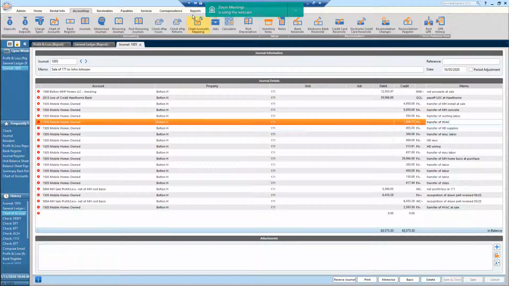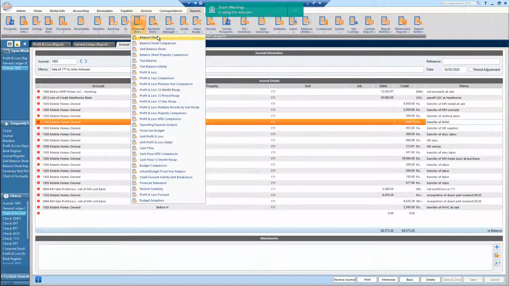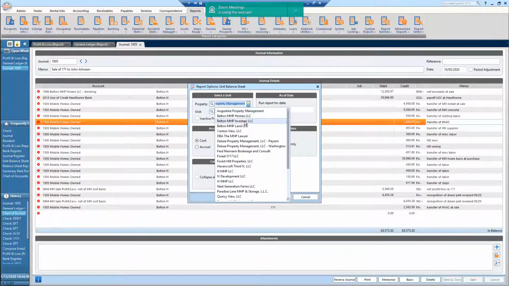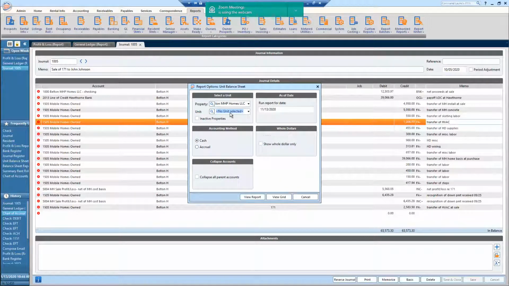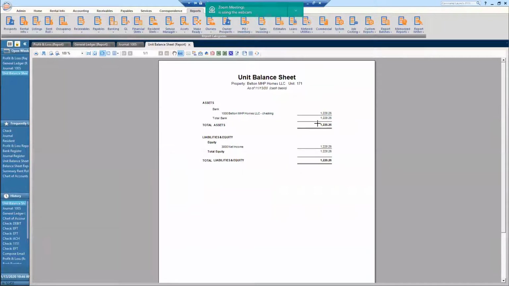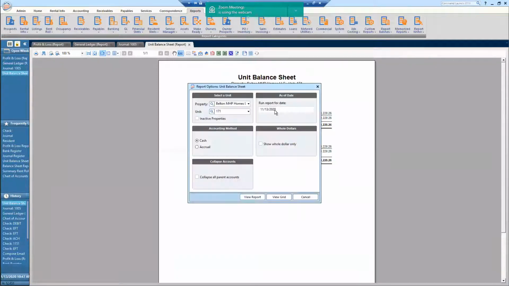Well, here's how we figure it out. We go to reports, financial statement. We'll do our balance sheet here in a minute, but for our unit balance sheet, we'll just do P and L today. It's going to get too messy. I'm going to drop down to Belton Homes, unit 171. I'm going to run it as of today. And if it's done correctly, we're going to have 0. Boom, it's done correctly. There's no home because we don't have the home as of today, because we sold it back on 10/5. So now I've got to run my unit balance sheet. I'm going to run it on 10/4, and it should show us exactly what we have for that unit.